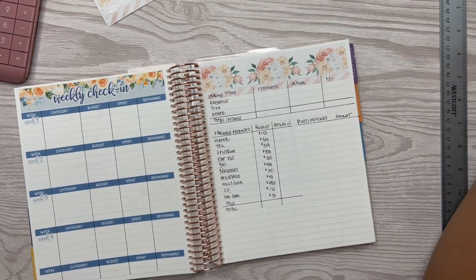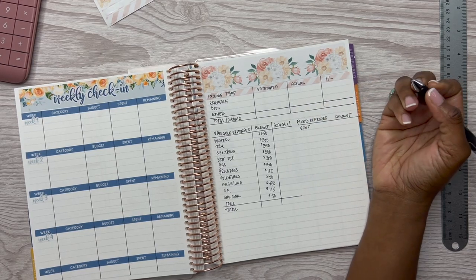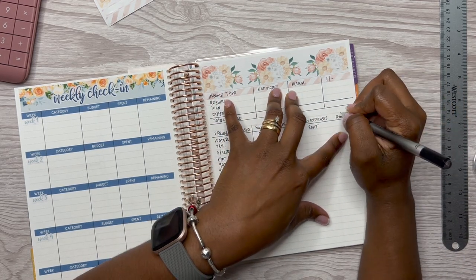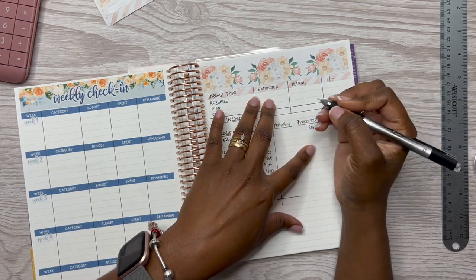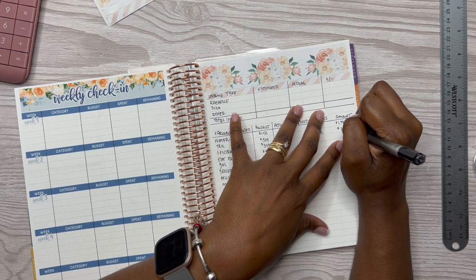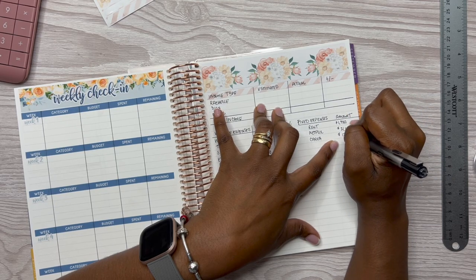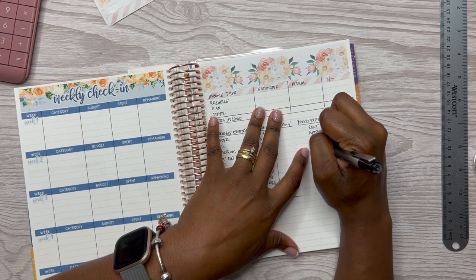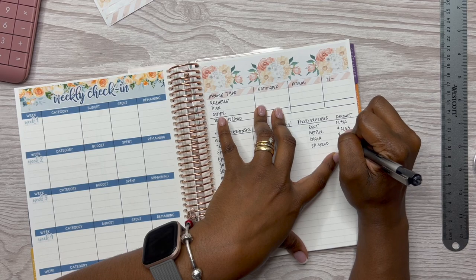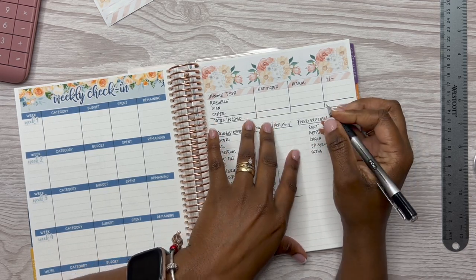Okay, so our fixed expenses are, like I said, these don't change. They stay consistent. So it is our rent, so that's $1,980. Netflix, that's $21.64. Canva, which is an app that I use to do my thumbnails for YouTube, so that's $12.95. Epidemic Sound is where I get my music for YouTube. This is $15. Ortho is $69.23.